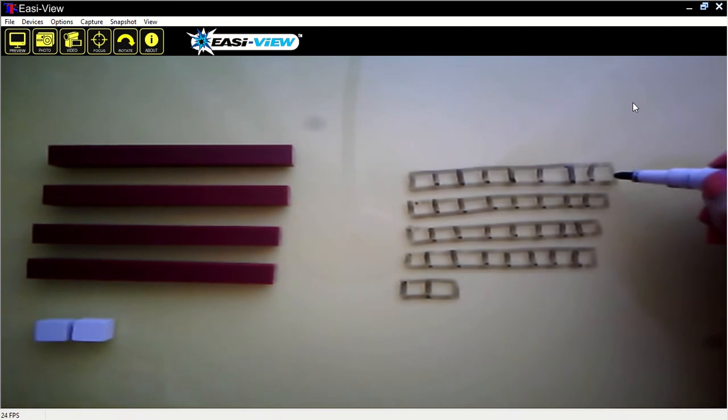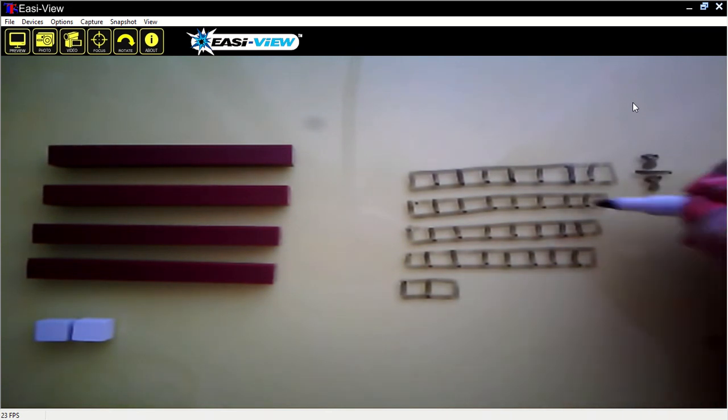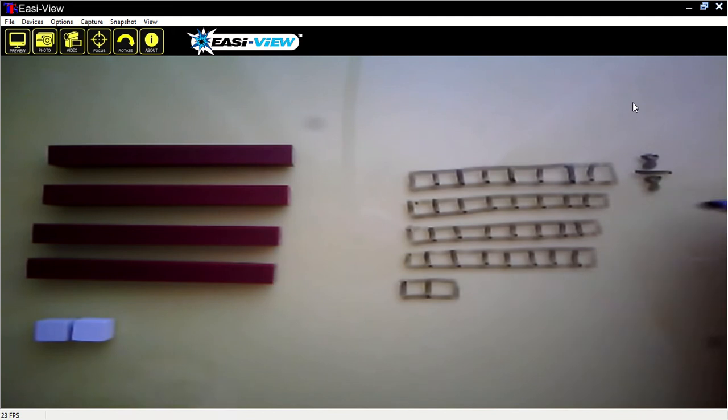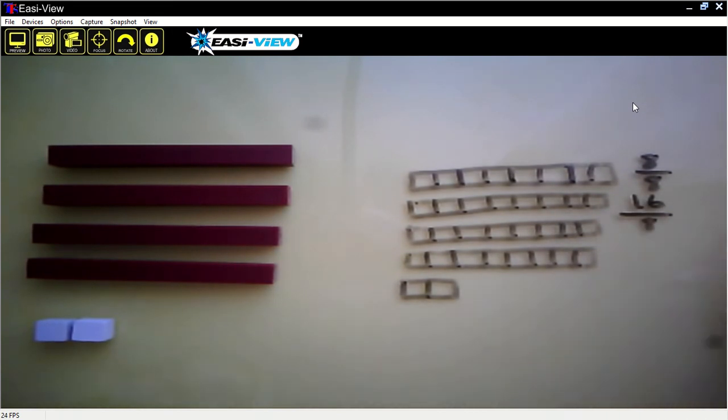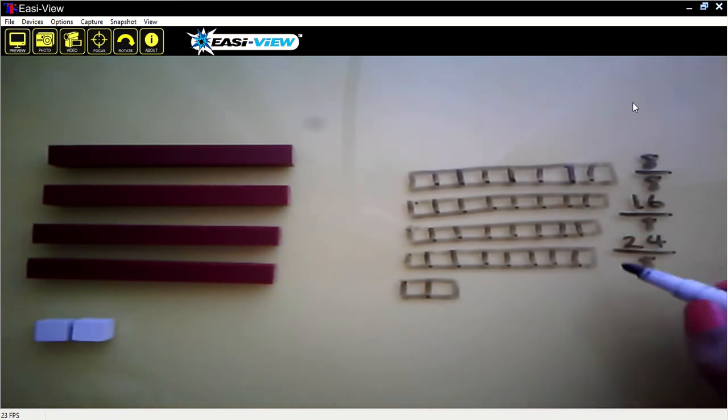Yeah, if you know this is a whole and it's in 8 equal parts, well, you know that that's 8/8, isn't it? And then how many eighths is it with this second whole? Well, you're adding another 8 on, aren't you? So it's 16/8. And then you're adding another 8 on here. So we're in our 8 times tables now, aren't we? So we've got 24/8. And then down here we're adding on another 8/8.